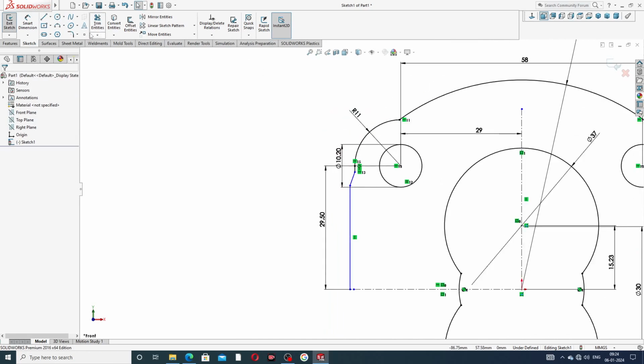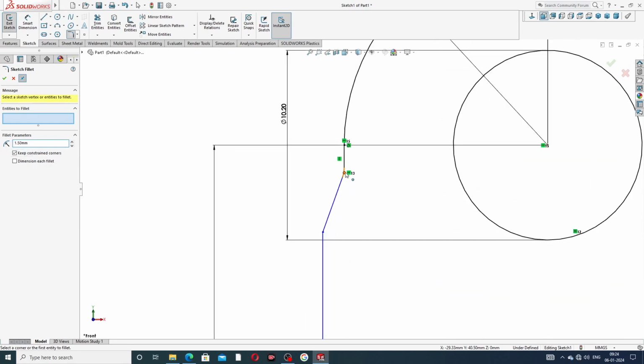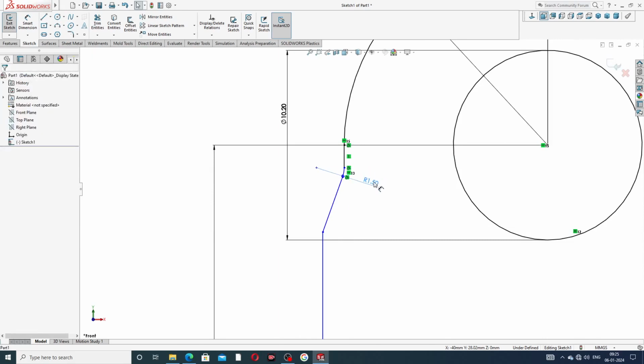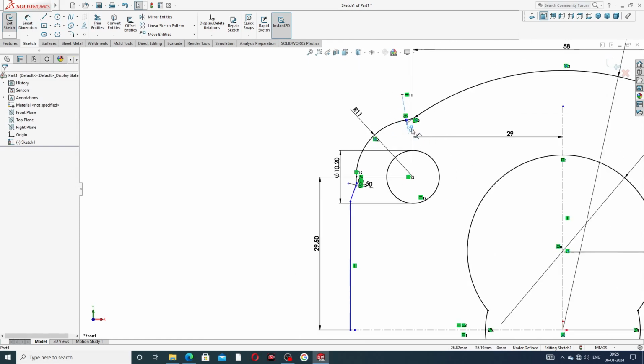And two fillets are used here. The first fillet is 5 millimeter, select this. The second is 1.5 millimeter, select this. 1.5 is this, and 5 millimeter is this.